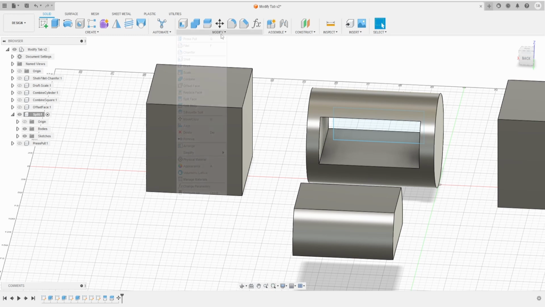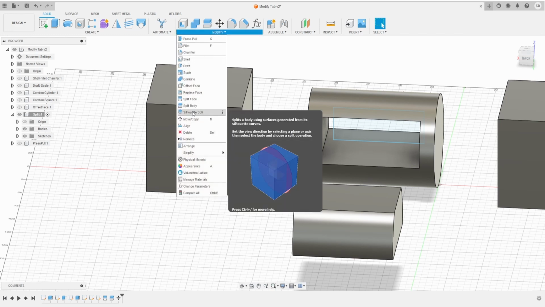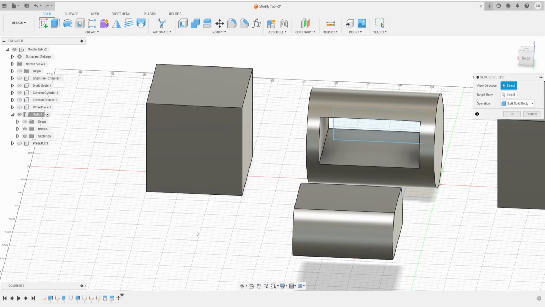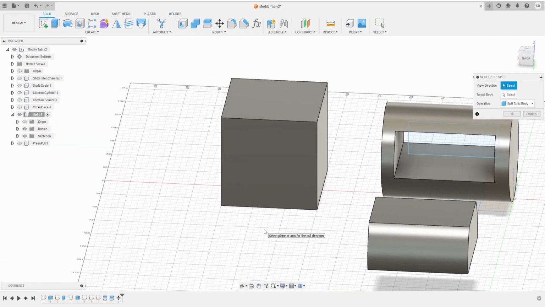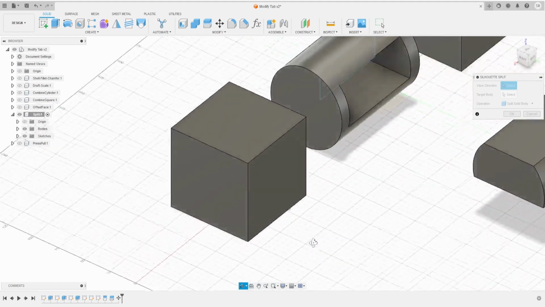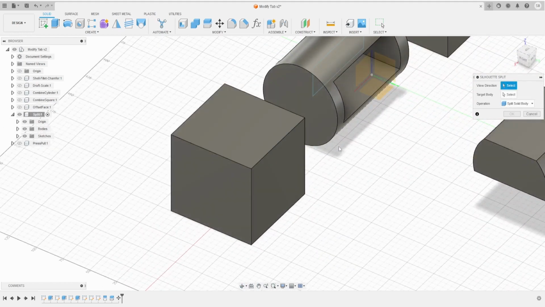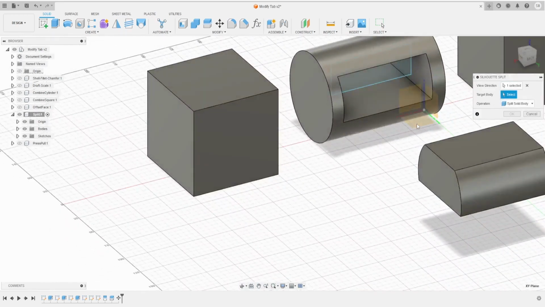Next up, and lastly, we have the silhouette split. This one will split a body perfectly in half. It will ask us for a view direction, which in this case is any plane we want to. So let's say this one. And the target body, so in this case, this one.